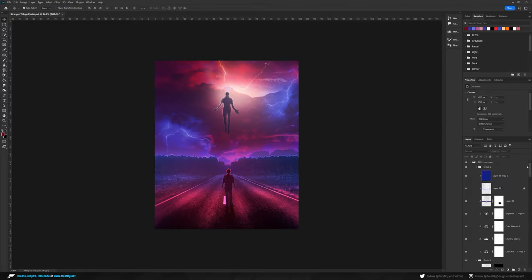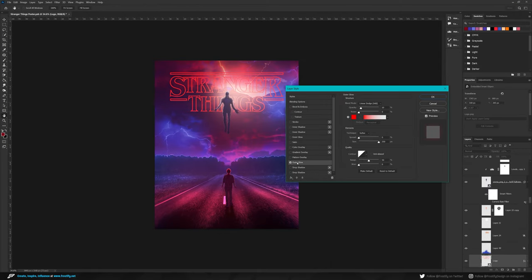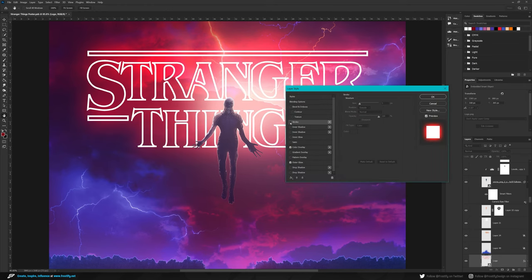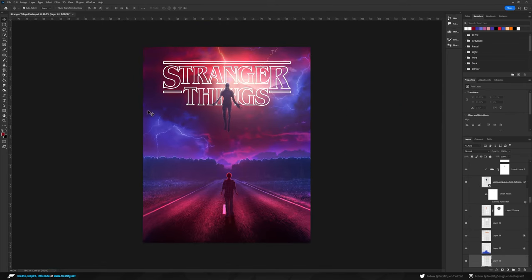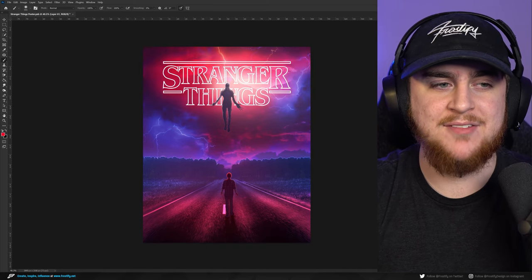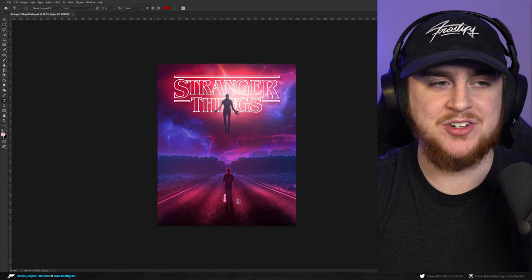I went ahead and tried to match the layer style of Stranger Things to the best of my possible ability, and to be completely honest, I ended up settling for this kind of like white indent kind of glow neon effect, because it just matched the poster very, very well. Similarly to the Hawkins Will Fall slogan, I went ahead and did a very skinny font and just kind of smacked it on there and made sure that the balance was good.